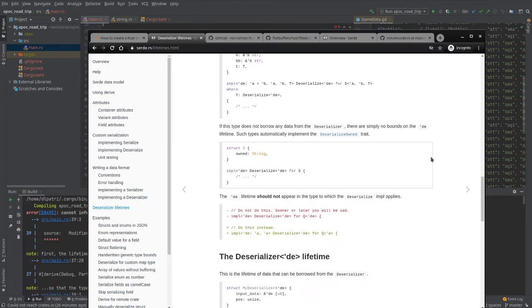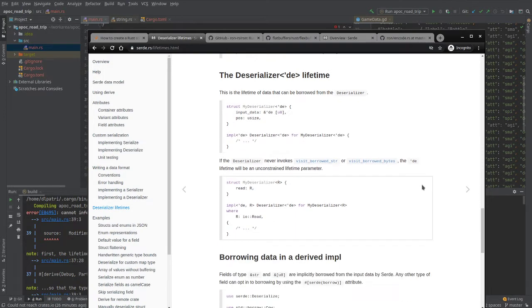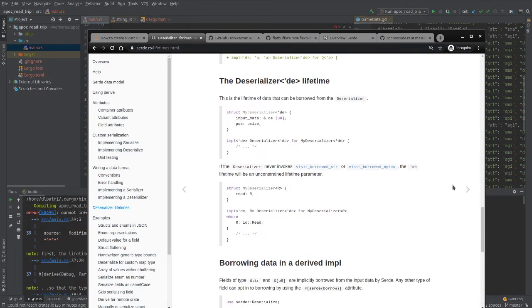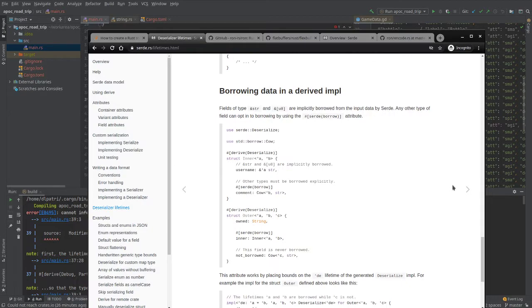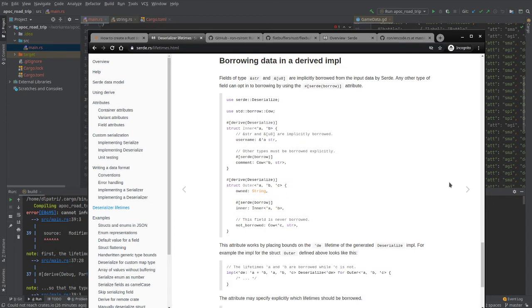I don't get this, man. Where's like the idiot's guide to how to do this stuff properly? I can't read this today. I thought I had stuff more or less figured out. Yeah, borrowing data in a derived impl. Kind of derived impl? That doesn't even make any sense.